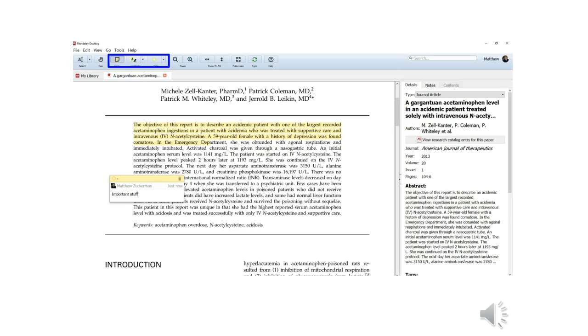And also what I like about Mendeley is it will allow me to mark up PDFs inside the software package, so I don't have to lean on Adobe or something else. So you can see I can highlight specific parts of the text, I can add little notes and comments to the text, and this will stay with this article.